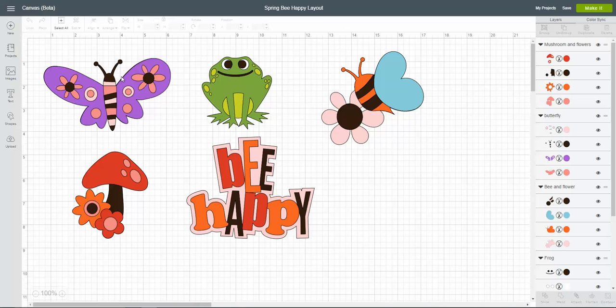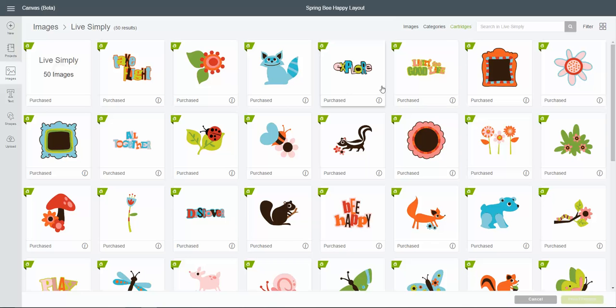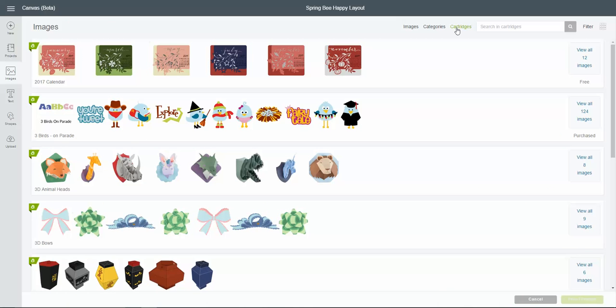Let's see, what else did we want to look at here? Anything else? I guess we should do a search for, we talked about images. I'm going to go back to the image screen, and let's look at cartridges. So if you do a cartridge search, cartridges are always going to be in alphabetical order, and then it lets you know what's the name of the cartridge. The little green access flag is up here, so you know whether or not that image set or cartridge is included in Cricut Access Library. Your ownership level for that cartridge is also right here.